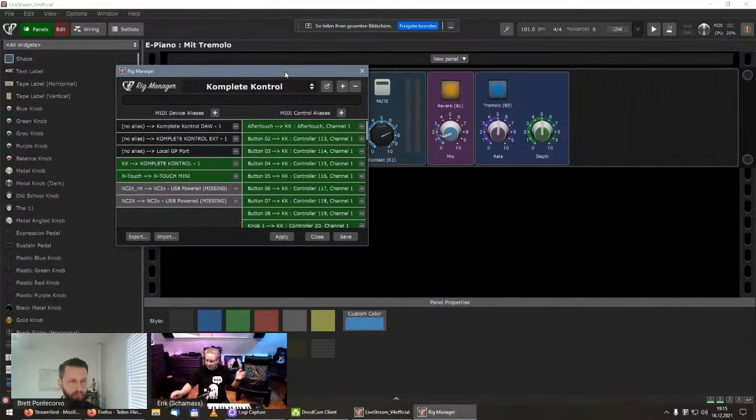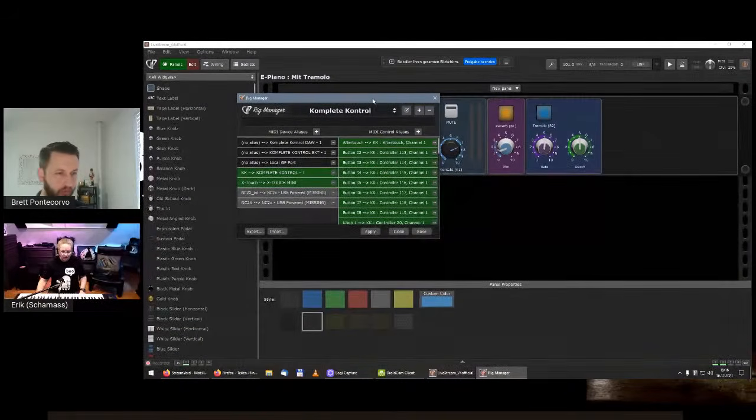So if I'm going to the rehearsal room, let's say, and there is another keyboard, not the one that I'm using right now, but it also has some buttons or some knobs on it.